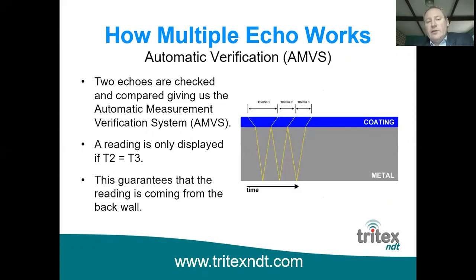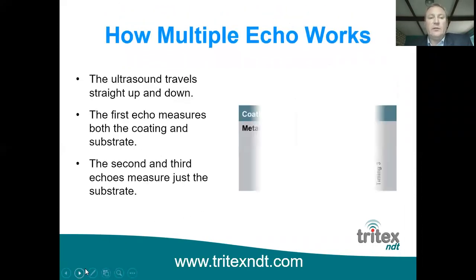So the only way of actually determining or guaranteeing that the measurement is taken from the back wall of the metal is by comparing consecutive measurements. And in this case, time T2 is compared against T3, and if they're equal, then a measurement is displayed on the gauge. If they're not equal, no measurement is given, and that way you can be certain that you're not getting any spurious readings, and it gives you confidence in the gauge when you're using it.